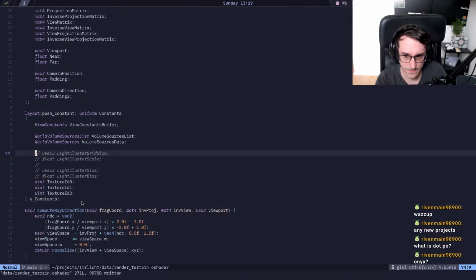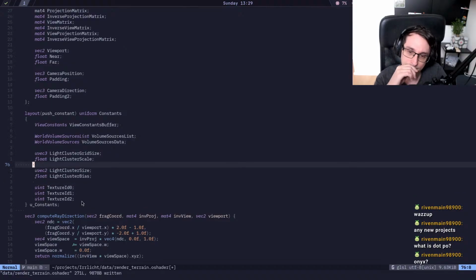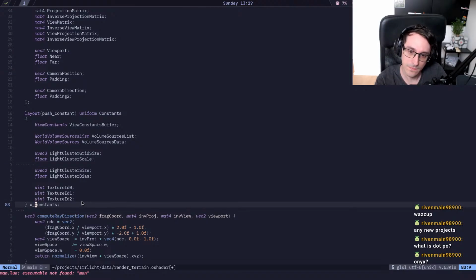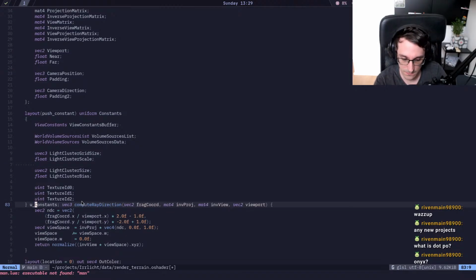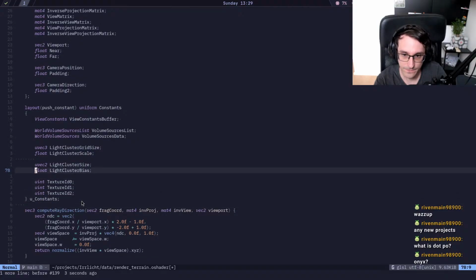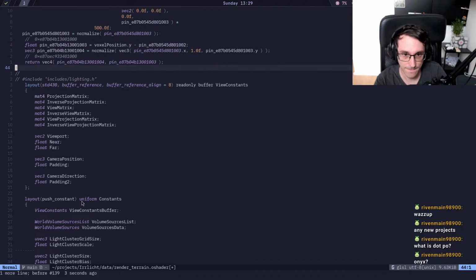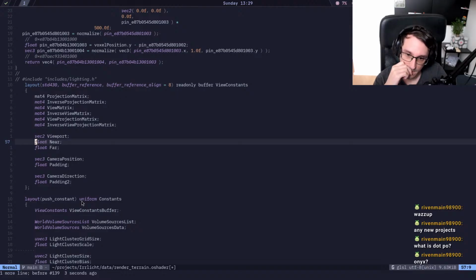For that, we need a couple more buffers here. Or we bind the buffers, that would be the other option.